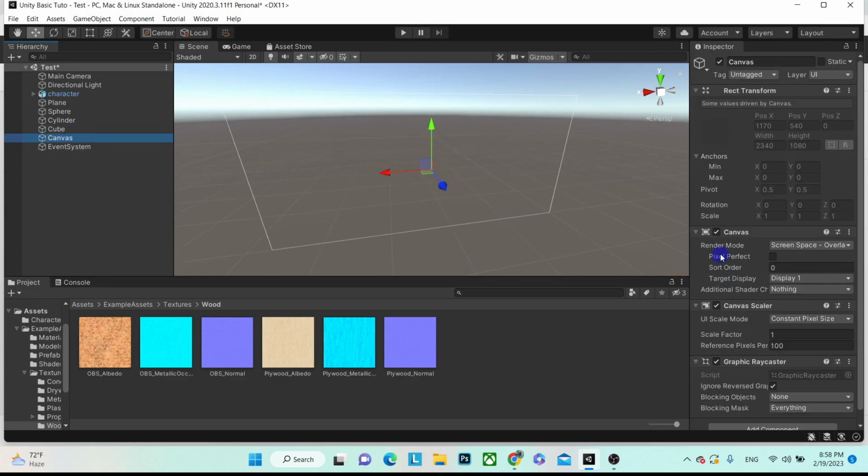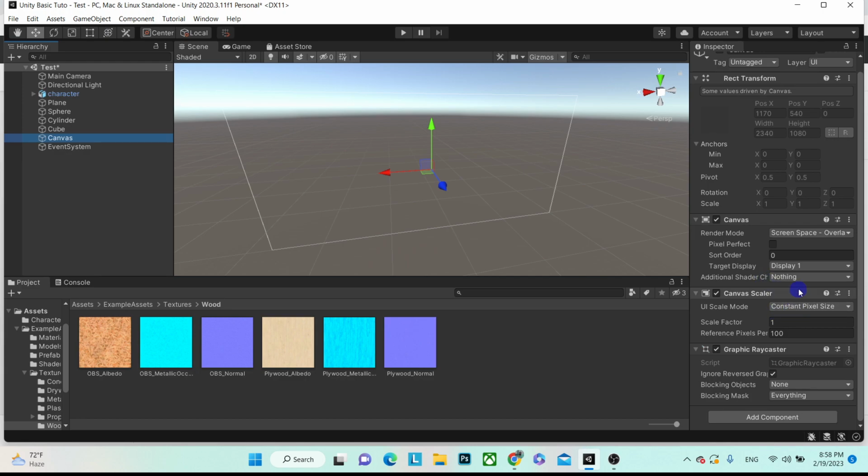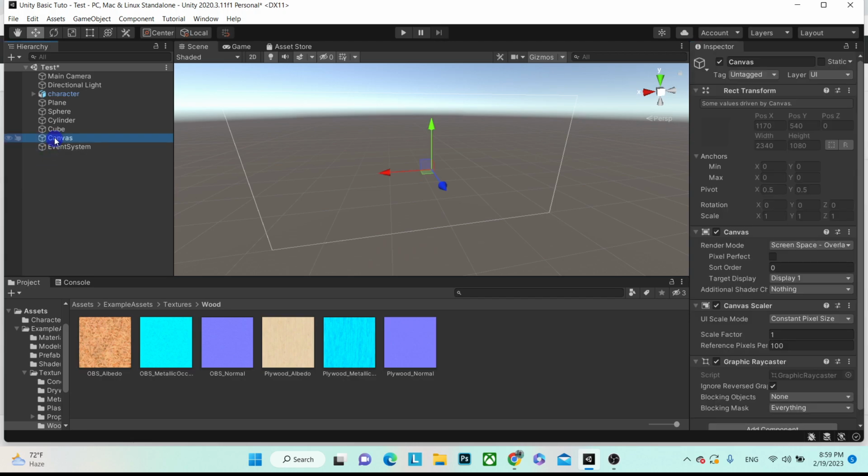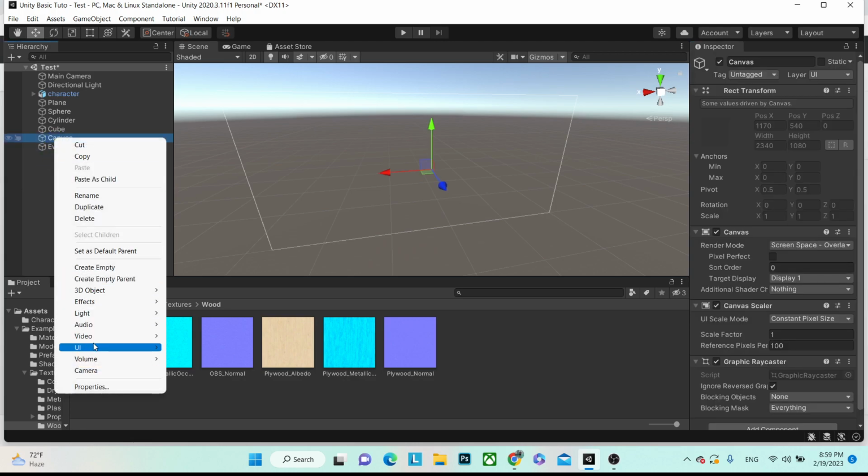Okay, in canvas there are many kinds of render modes, like screen space, camera, world space. So if you are making 3D stuff or a VR application, world space is compulsory. But if you are making for mobile or system, that is not compulsory, so you can go with overlay also.